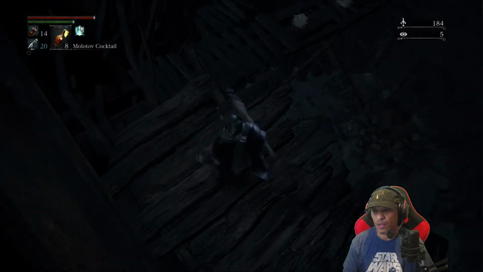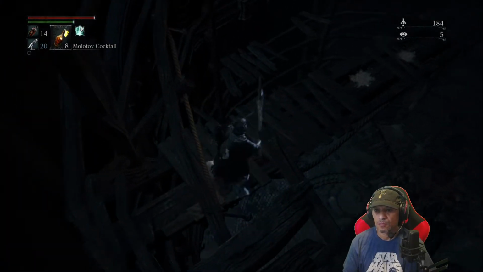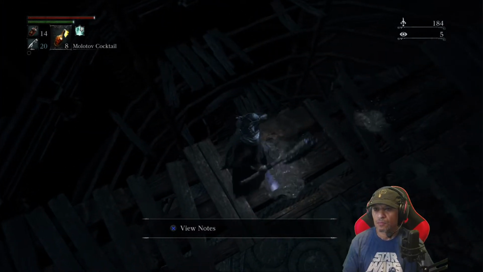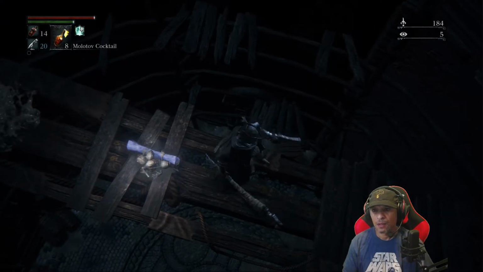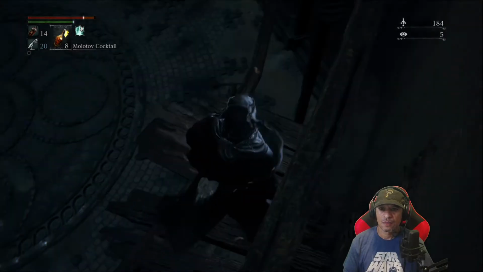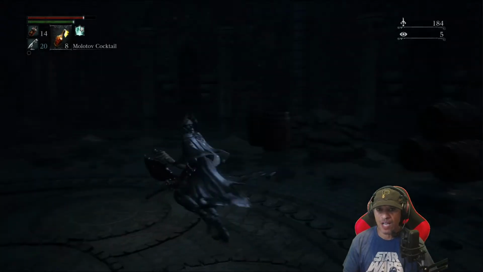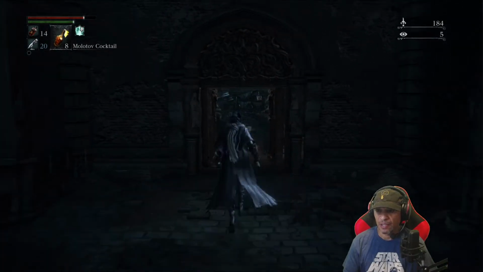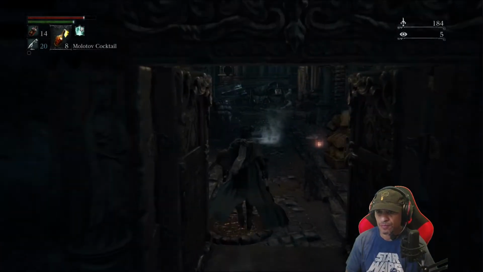So we want to go all the way down to the bottom. We can make that one right there. When you come down here for the first time, there's gonna be a beast down here. He's pretty easy to kill. He'll have his back turned towards you and he'll be leaning up against the door right here. Just come up and just crack him a good one. You can just about one-shot him.